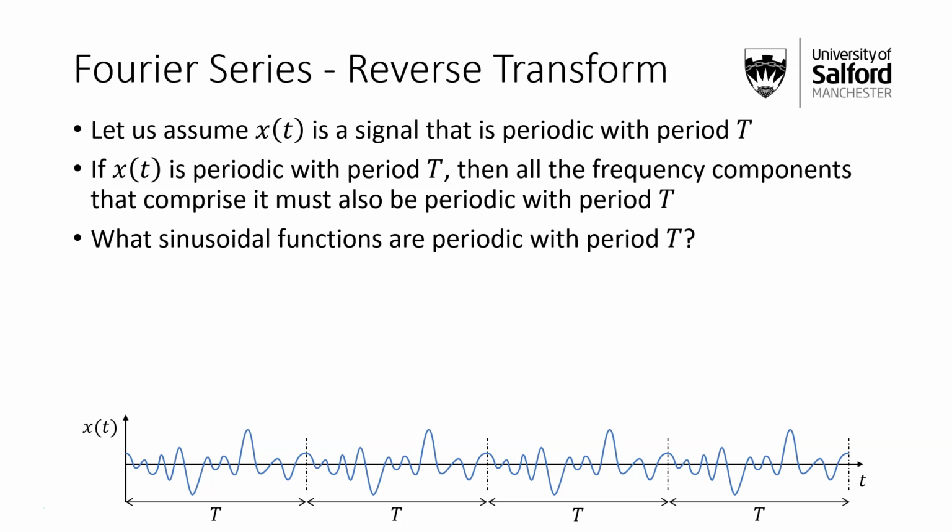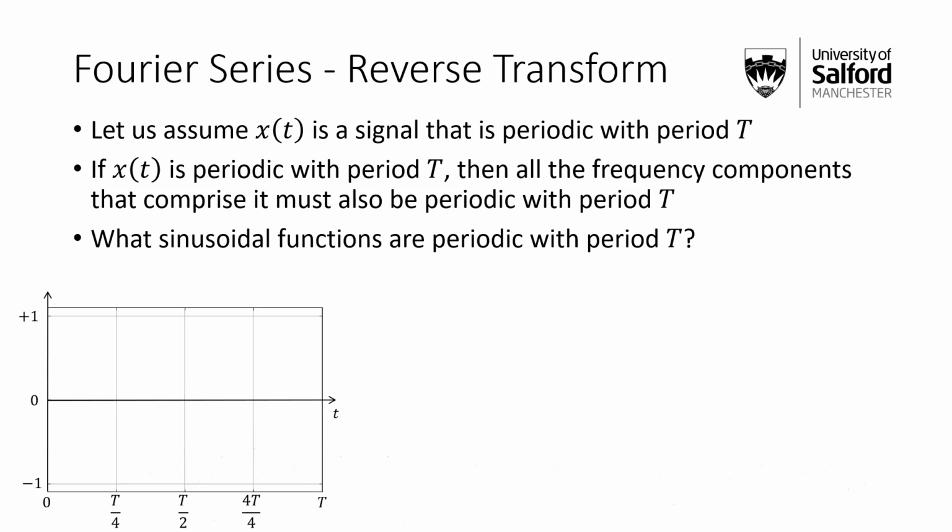Essentially we're going to be looking at the same sort of trigonometric functions that we were looking at in the last part. An obvious one will be a cosine wave that does one cycle in period T, and we can write it like this: we take time little t and divide it by the period big T, so that ratio is going to go to 1 as you get to the end of this time period. Then if you multiply that by 2 pi, that gives you radians, so we do 2 pi radians, a full cycle, every time little t gets up to some multiple of big T, and that will give us the cosine shape there.